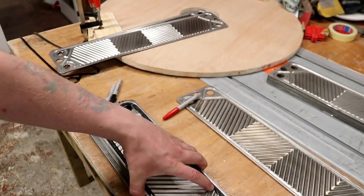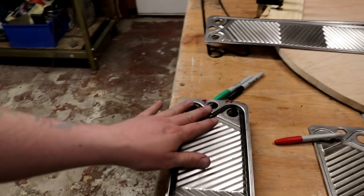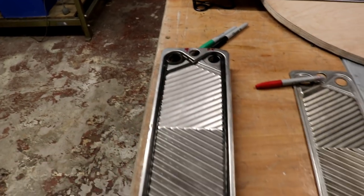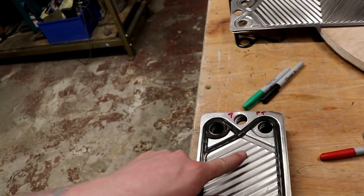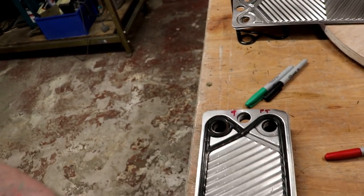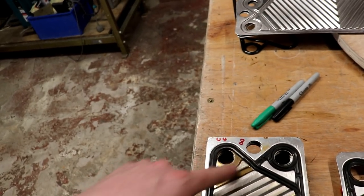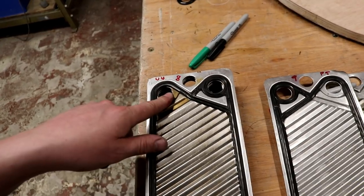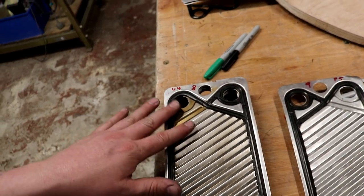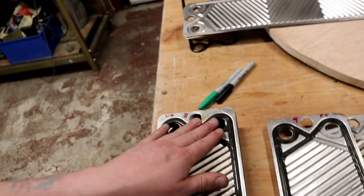Before he came to fetch me from the unit, I was figuring out the plate heat exchanger orientation. So, a quick rundown on what we've got: this would be a product side. If you note the gasket here, open for the product. And this would be a water side. Note it closed at the product area and open for the water. So we're running through each plate: water, product, water, product.